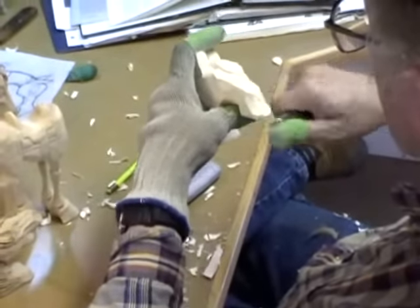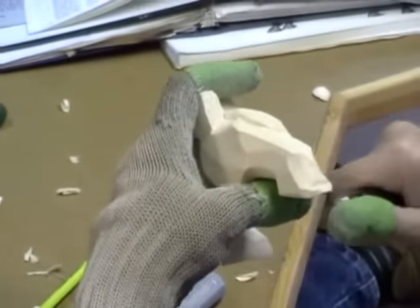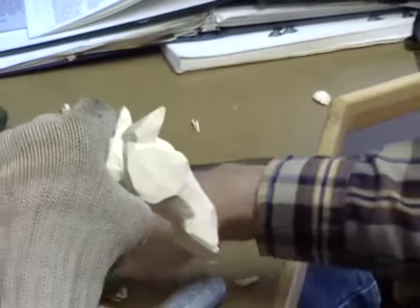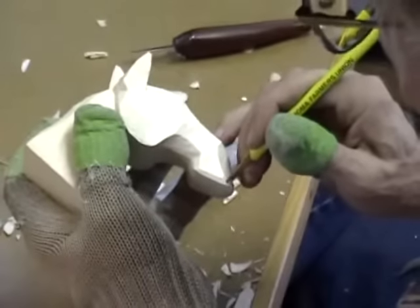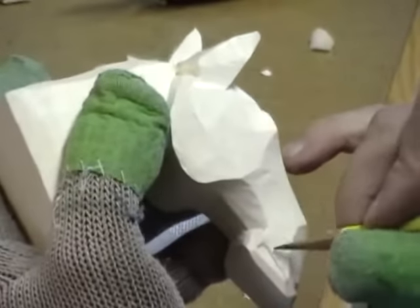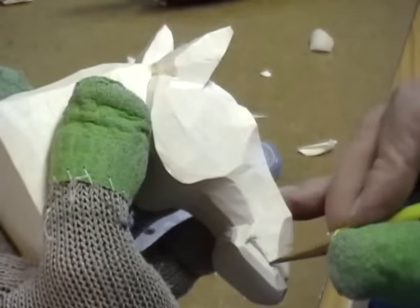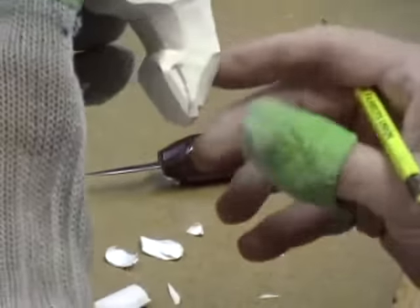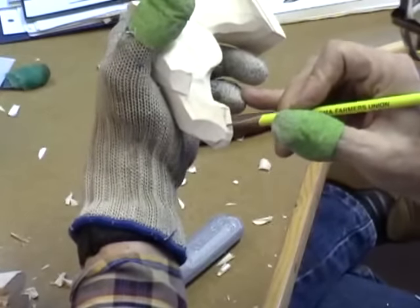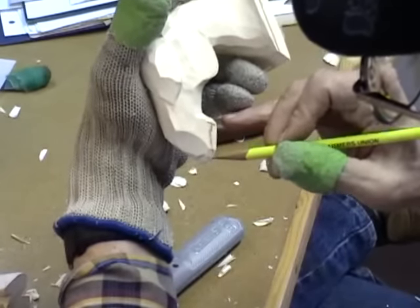Okay, and I'm going to continue this on around here and just carve a little lip on this guy right there. And I'm going to bring his lower lip. There's the back of his mouth. There's just a little curve to it, like that.